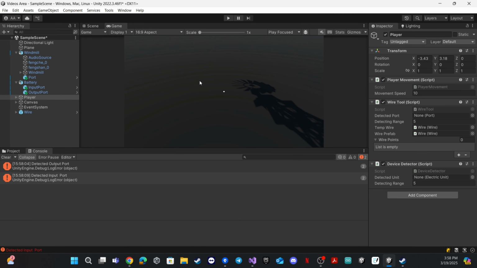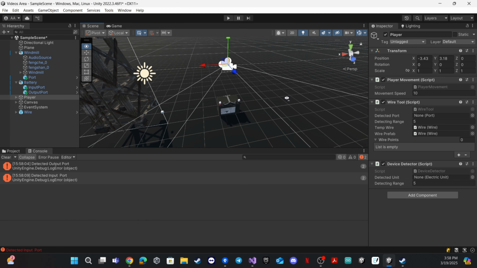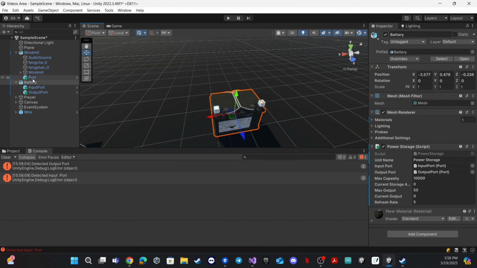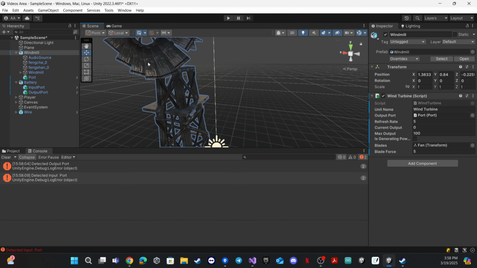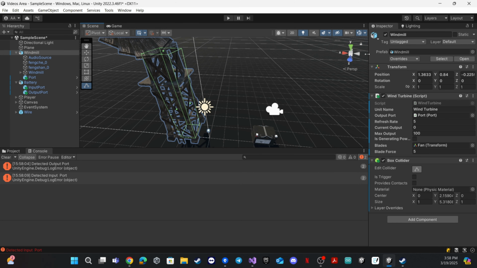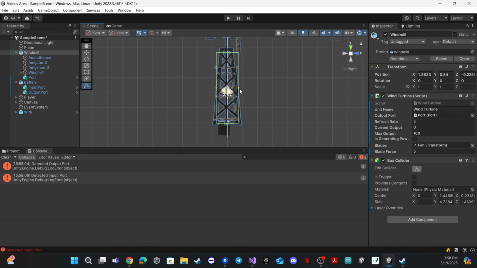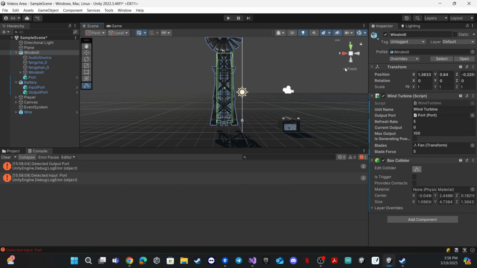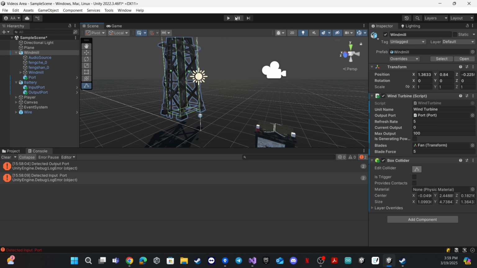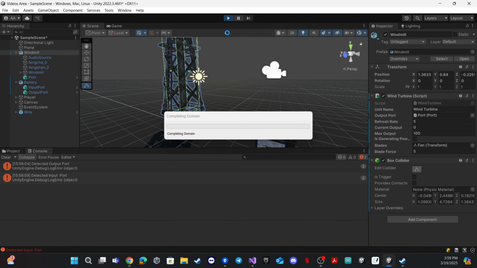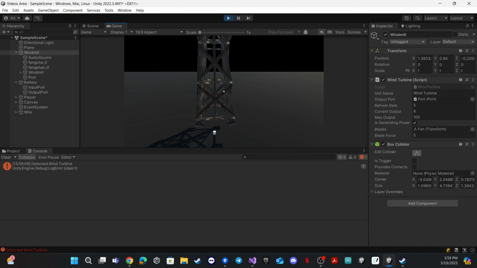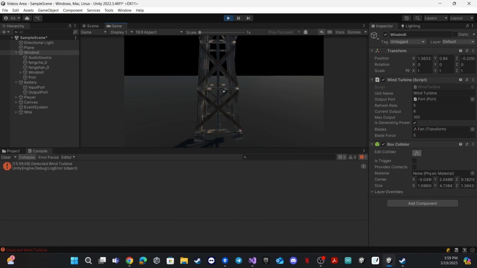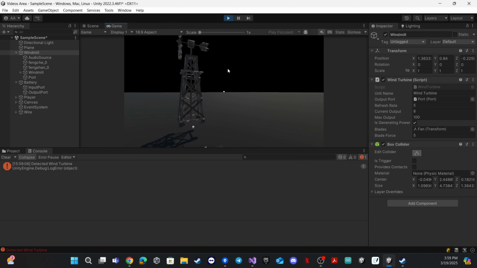So let's add a collider for them so we can detect them and interact with them. This will be fine. So let's start the game again. And right here we are detecting a wind turbine.